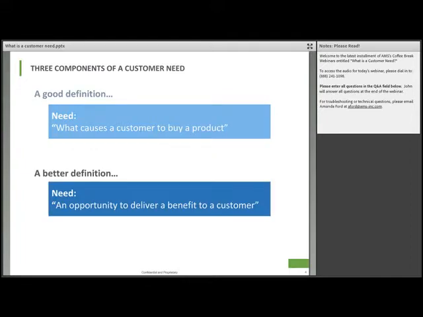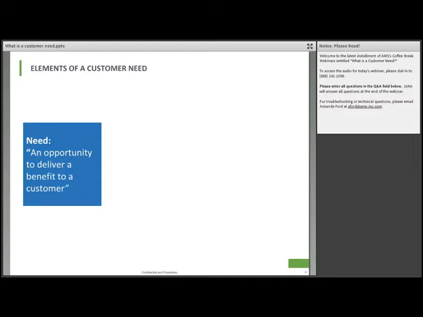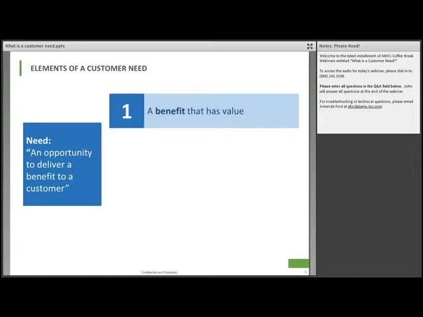At AMS, we think about customer needs all the time. Nearly 30 years ago, we pioneered the voice of the customer, which is the study of customer needs. Since then, it's become a part of our DNA. After much consideration, and based on our previous experience and work, we've arrived at a simple definition. A need is an opportunity to deliver a benefit to a customer. On its own, this statement doesn't sound like much, so we need to unpack it a little bit more.